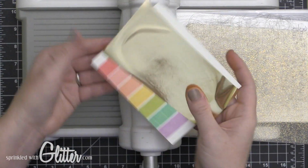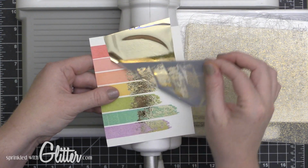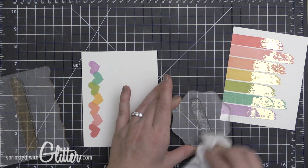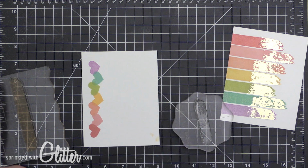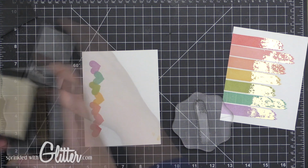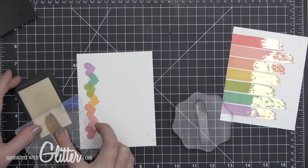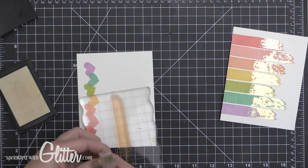So here we go. Trial and error here. I'm going to just rub that in. I'm like, maybe I got it. And this gave me a better result, but there were still some areas, you can see it off to the right there, where I really just thought it was too solid. It wasn't dry brushy enough. I don't know, you guys, I played with this for a long time one day, and I think my husband thought I was crazy, but I was bound and determined to get the effect that I wanted.